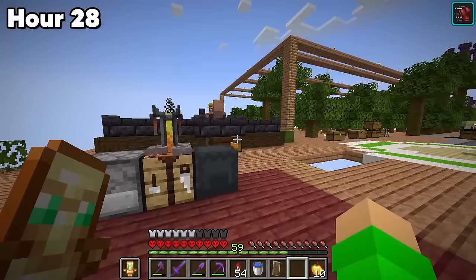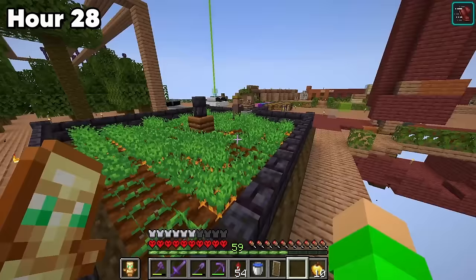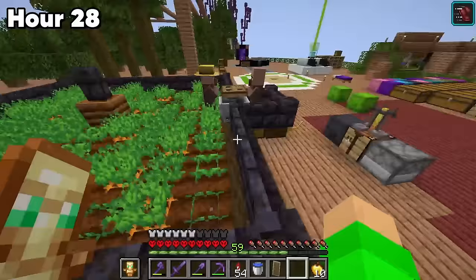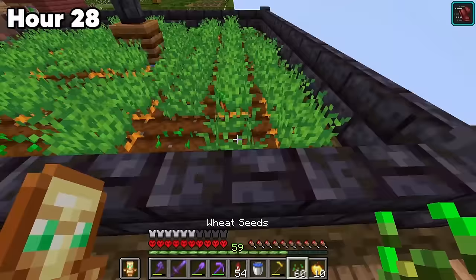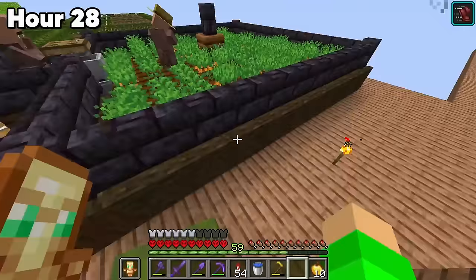Okay, I think today what I want to do is actually expand this farm and change it to wheat. I'm not 100% sure if this actually does work with wheat. I might be wrong. Well, I could test it. We're going to plant some wheat seeds. Will he farm wheat? Because then I can use the wheat to farm my animals over there. I'll leave some seeds in, see if this guy grows up.